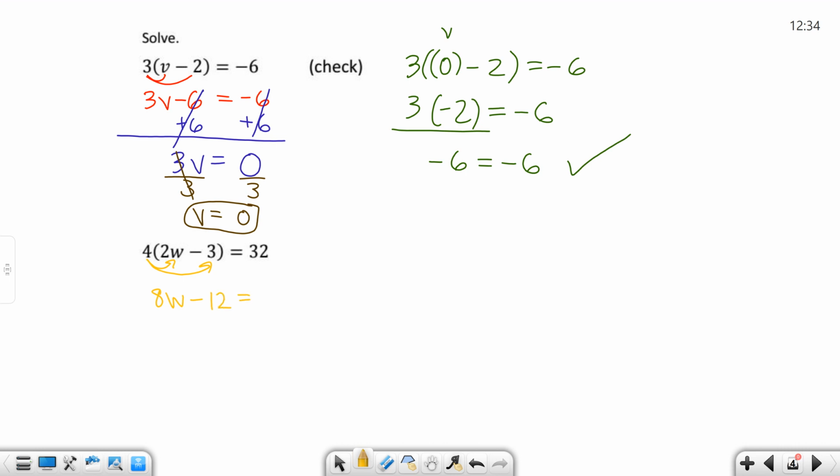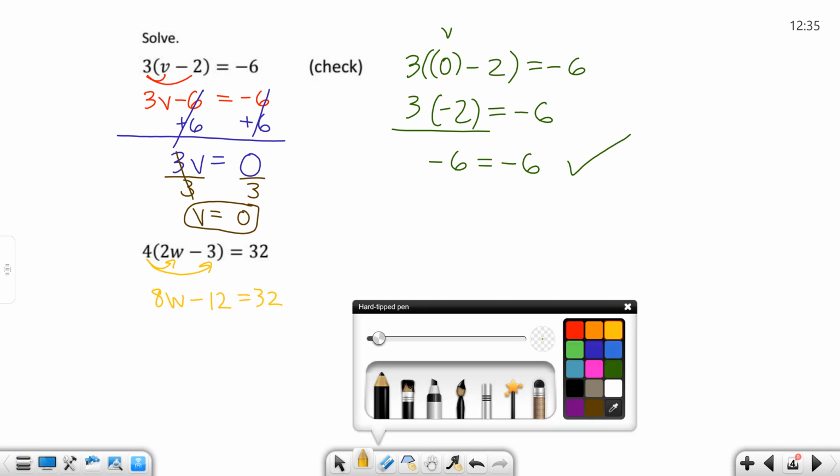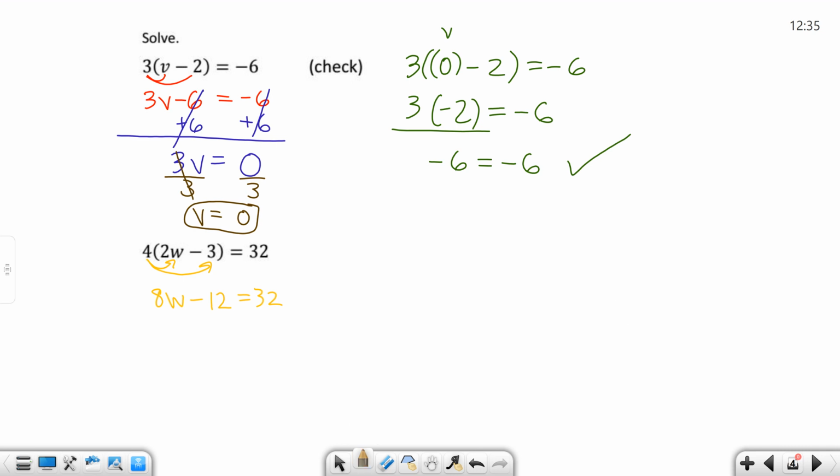Equals. Now, before I write the other side down, I want to finish the left-hand side. Is there anything else I need to do to the left-hand side to simplify it? No. So then it's already simplified. So then I'm going to bring down my 32 because that's only a number that's already simplified. Now we're in the case where we have multiple terms simplified equals a single term simplified. When it's simplified, you look at the thing by itself and it tells you what to move. So the thing by itself is what here? That's right, it's 32. So I'm going to move the negative 12.